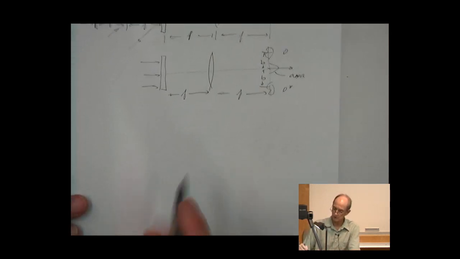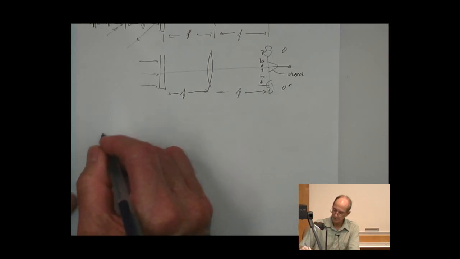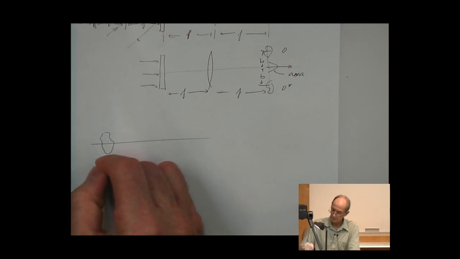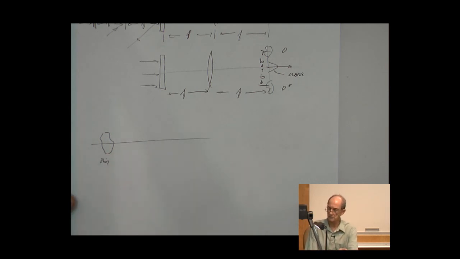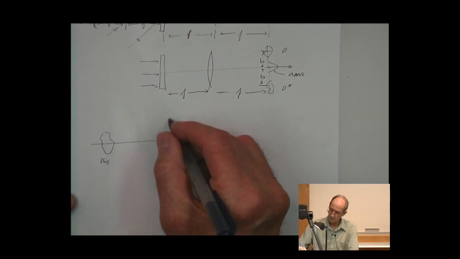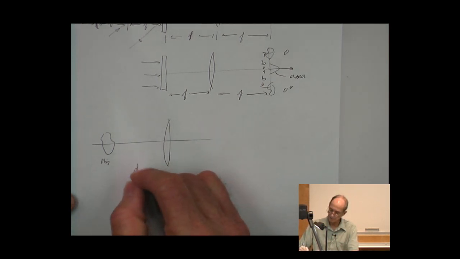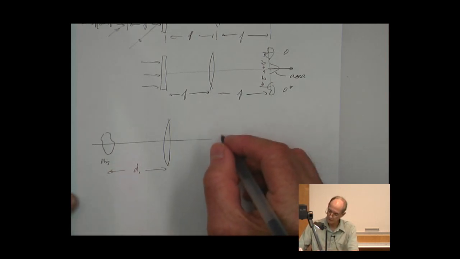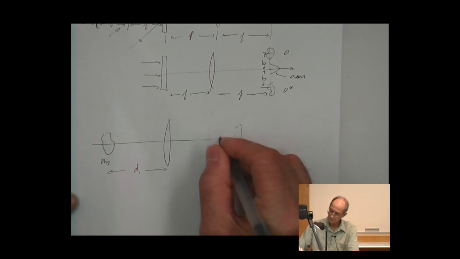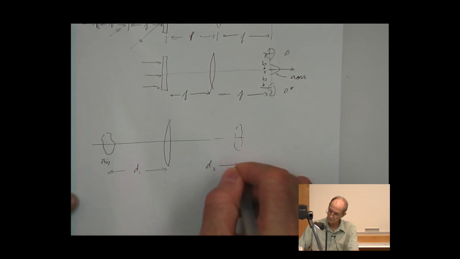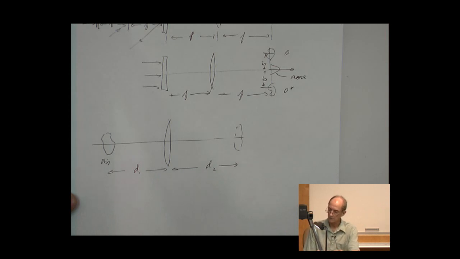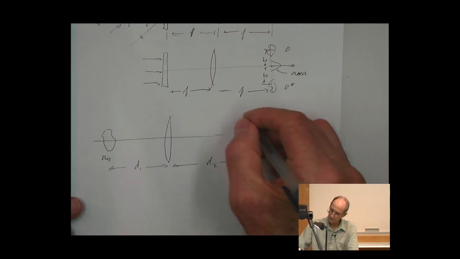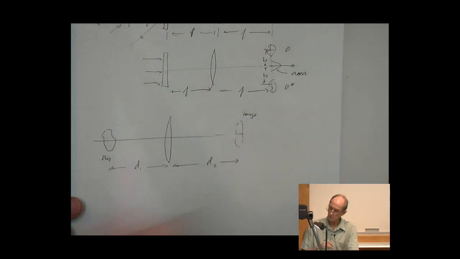another geometry which is quite useful actually, and that is we have the object here, and we'll come back to this in a couple of lectures from now. And we place that in a front imaging plane, say D1 out here, and then we end up forming an image at D2. So we're not using the front focal plane and back, we're using the imaging conjugate planes here, and so we have the image formed there.